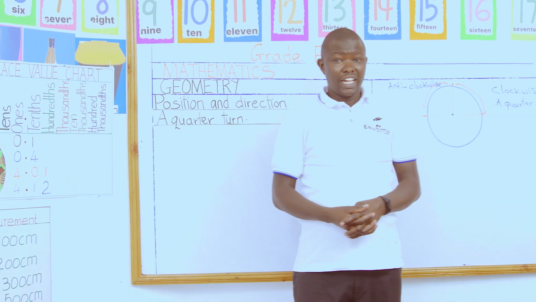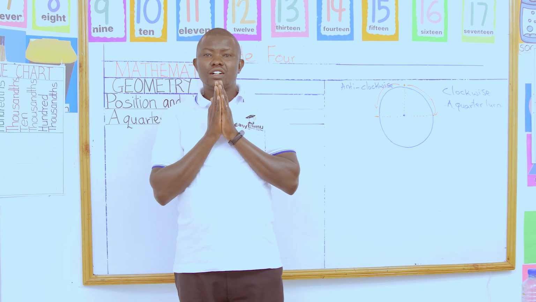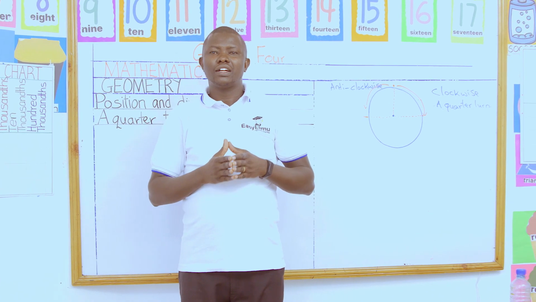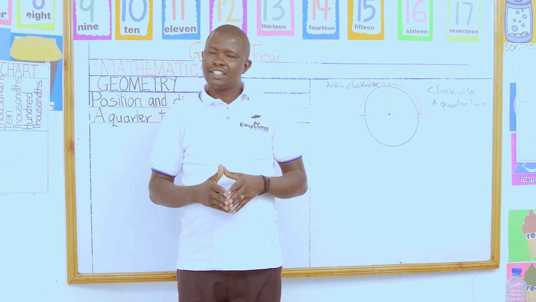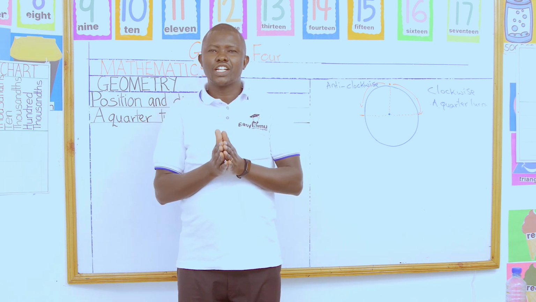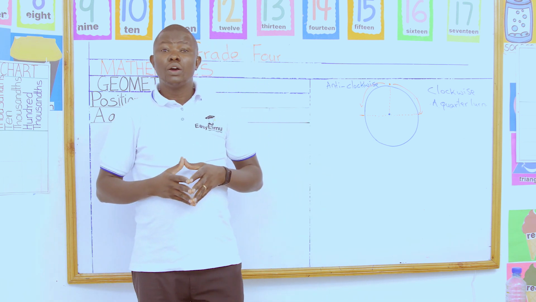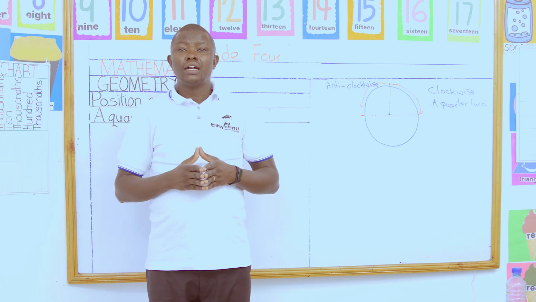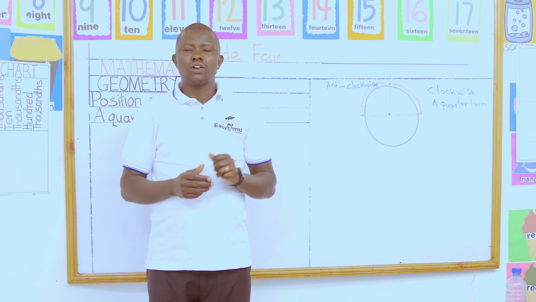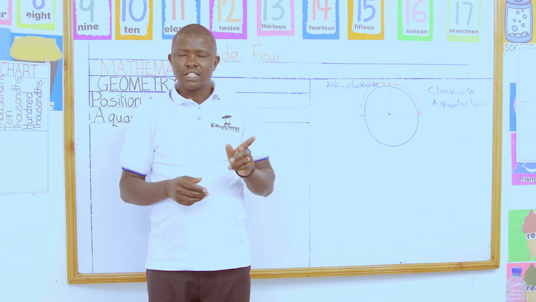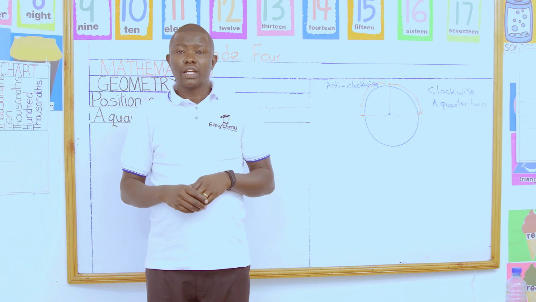Now, my task for today is to stand in any direction in the field. You will go to the field, stand in any direction. You will do this in pairs. Stand in any direction, and with the help of your partner, make quarter turns, clockwise or anti-clockwise. This will be done when you go to break or lunch time.